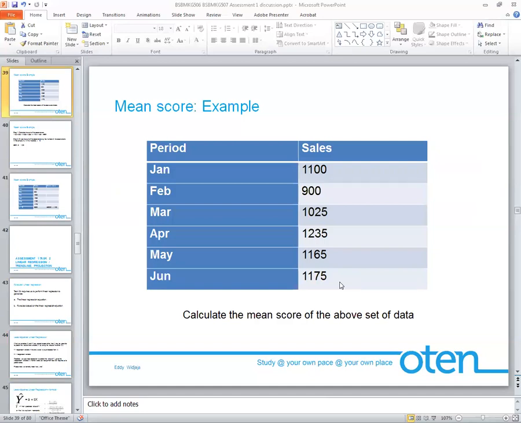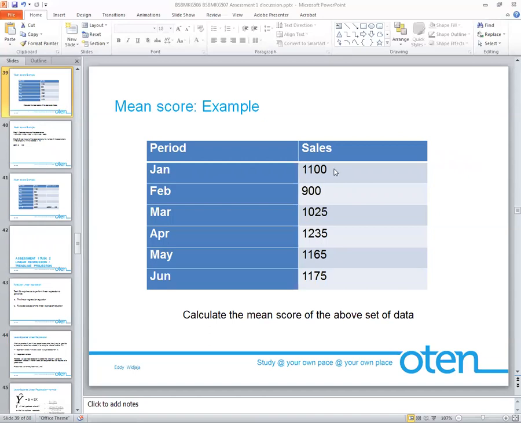Now, one of the reasons why we need to calculate the central tendency like mean score is basically because we want a single figure to represent one set of data. In this instance, let's say we report to our boss, to our manager, this is the sales situation that we have.